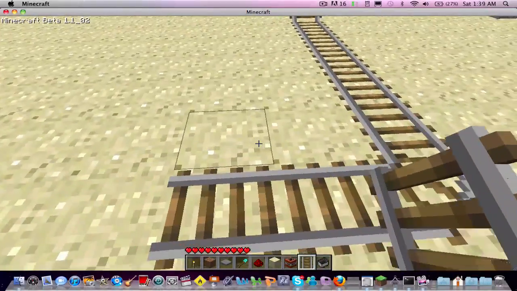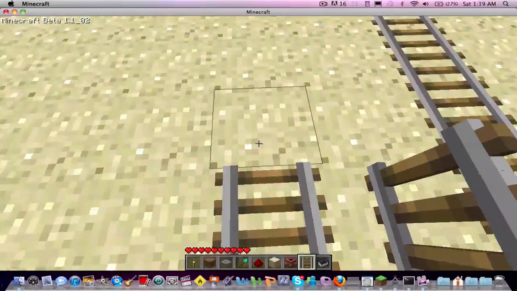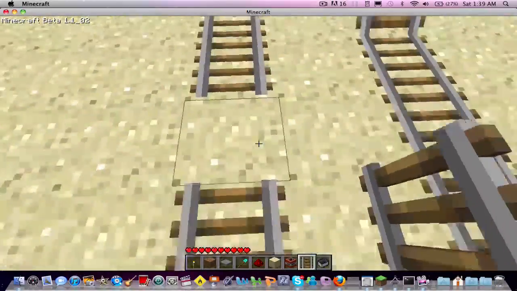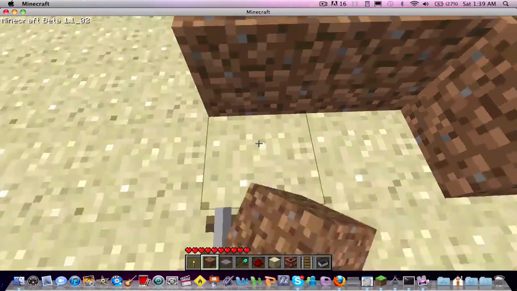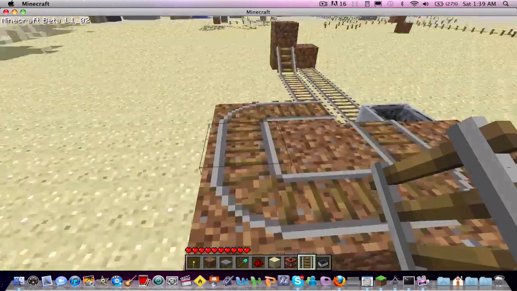Basically, all you need it to do is just come back around to that point. And 1 block in front, we're going to need to place this beautiful piece of dirt and place one of these. So that's how that works.